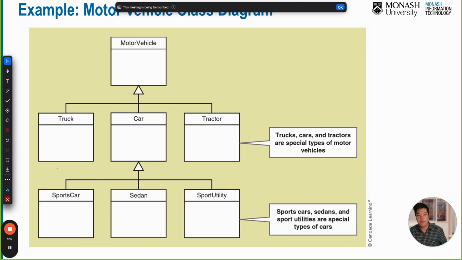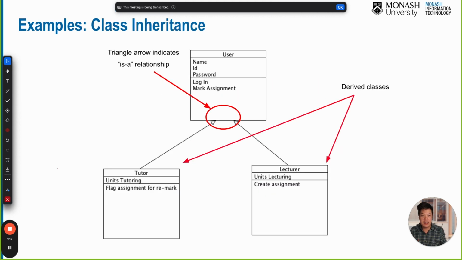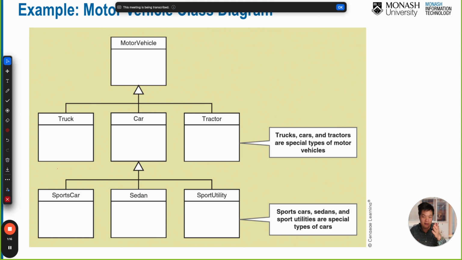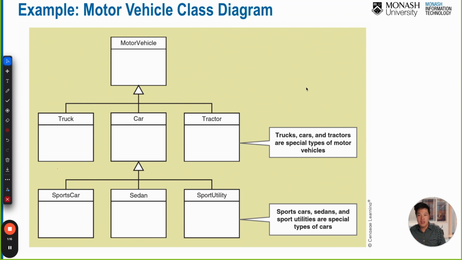Another one. This is the class inheritance, the white triangle. Motor vehicle class diagram. So we have motor vehicle as a superclass, and then we have the truck, the car, and the tractor that inherit the common properties of the motor vehicle. Does it make sense? But for the car itself, we also have different types of cars.